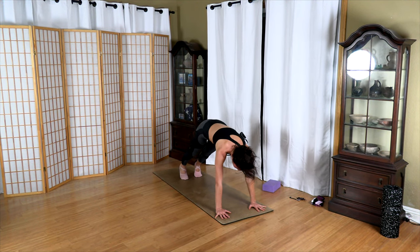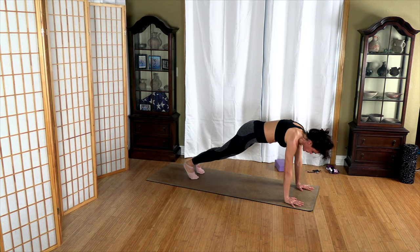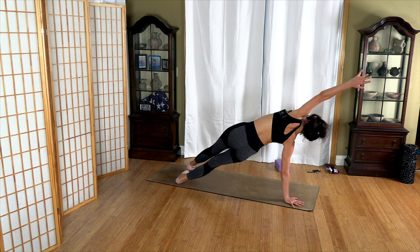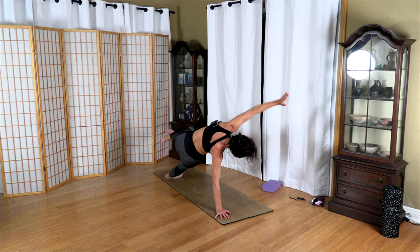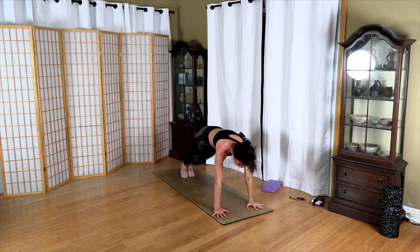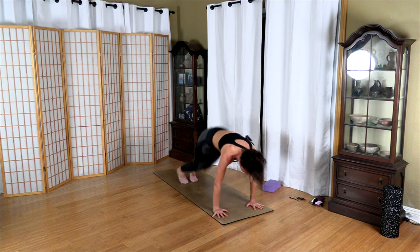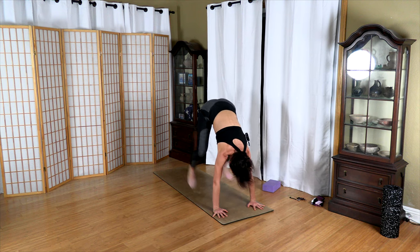Plank. Hold plank. And let's go side plank, knee tucks on the right hand, left knee to left elbow. Again, plank, and we're going to do hop back to plank. Plank jumps. 1, 2, 3, 4. Yogic squat.